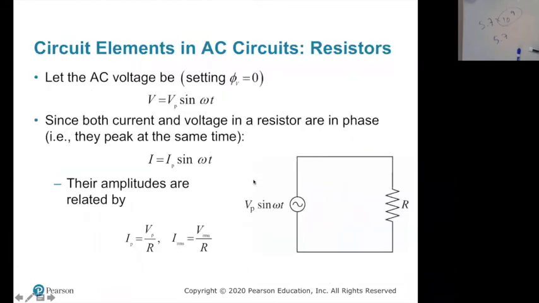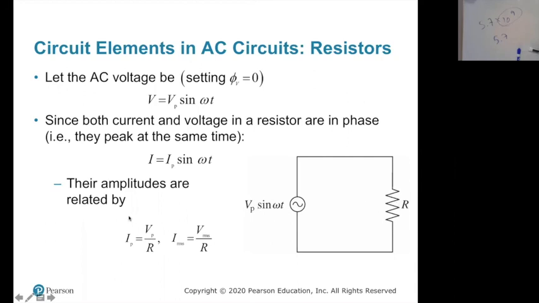Okay, if we have just a simple circuit, the easiest circuit we can have is we have some kind of, this is our circuit element symbol for an alternating current. Like before, remember we had a battery. This is the alternating version of a battery. So I've got some alternating current here, say it's going like sine, or alternating voltage, goes through this resistor.